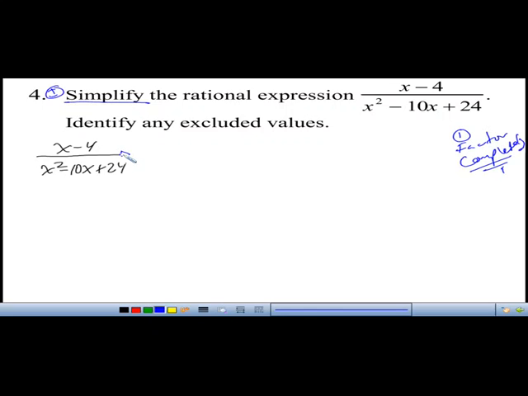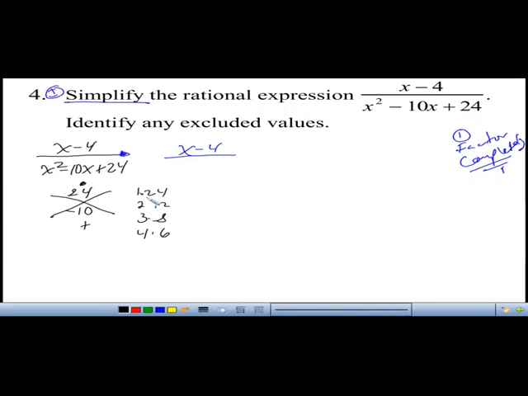So let's look at the numerator. We got x minus 4. Is there a GCF for these terms other than 1? No. So let's leave it as x minus 4. Okay, we're done. The denominator, it's a trinomial, so let's factor it. 24 goes on top and negative 10 underneath. So factors of 24, I'm going to write them next to it. That's 1 times 24, 2 times 12, 3 times 8, 4 times 6.